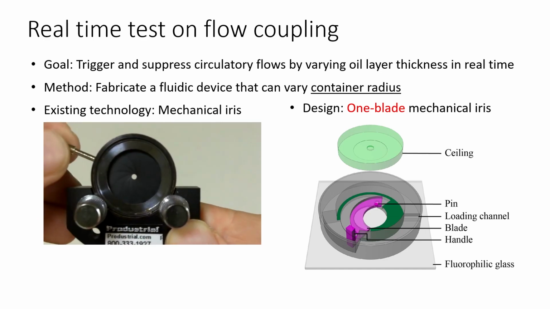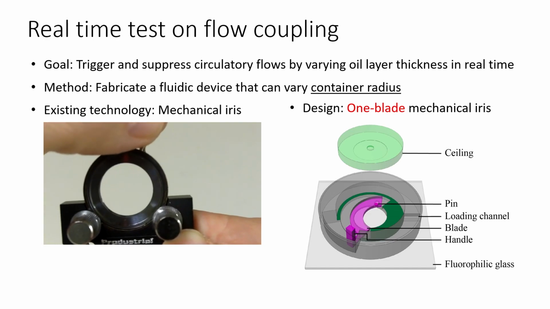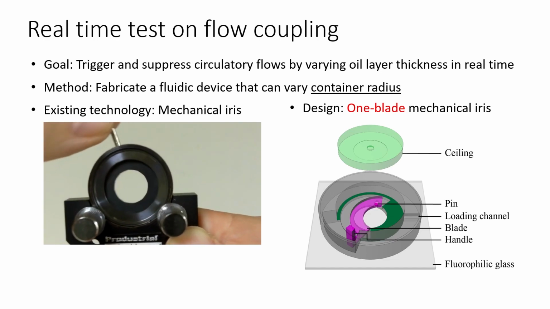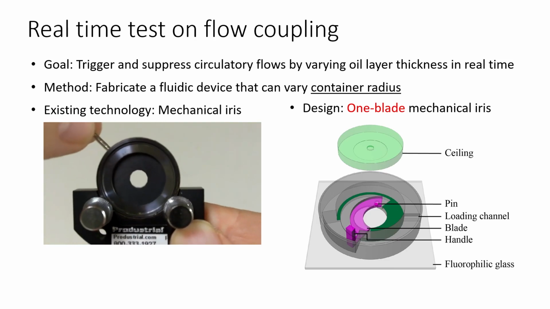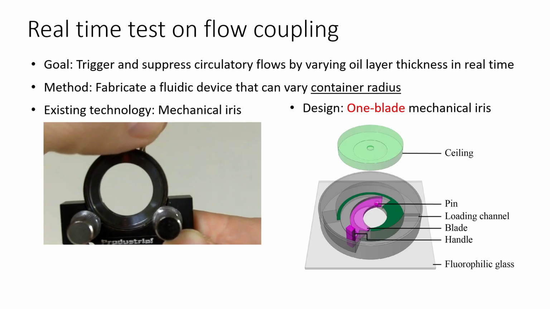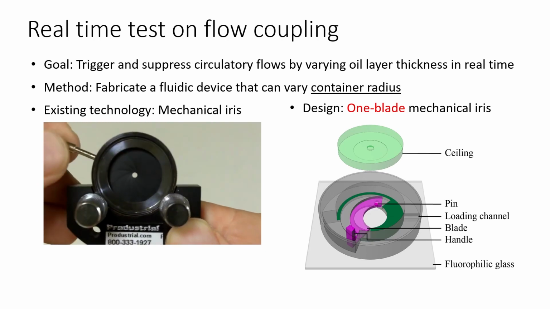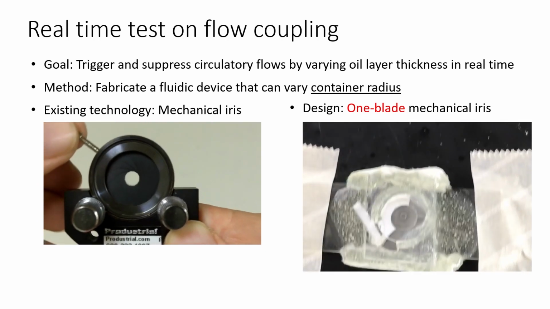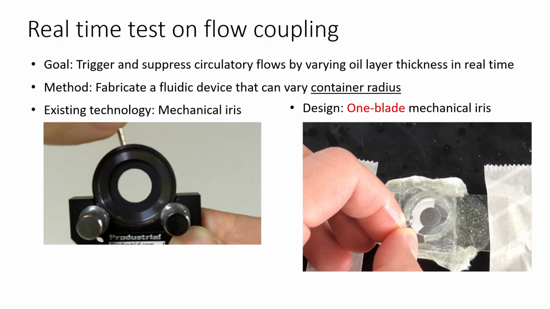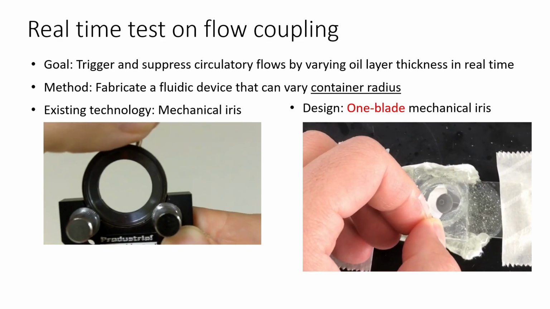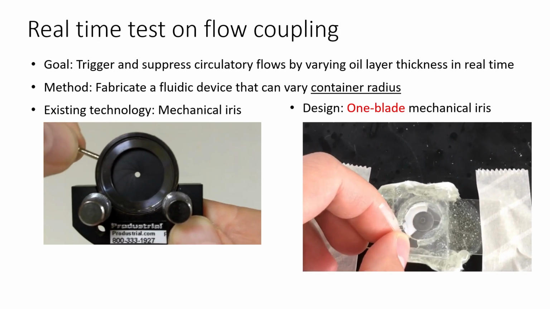Therefore, to comply with our fabrication limit, while demonstrating the concept of directing intra-droplet flows from the environment, we designed our milli-fluidic device with only one blade. A one-blade device is not as effective as a 6-blade device in terms of altering the oil configuration, but at least it can demonstrate if the idea works. Here is a video demonstrating a fabricated device. Once assembled, we can manually move the blade position to alter the oil configuration around the droplet so as to influence the intra-droplet active fluid flows.